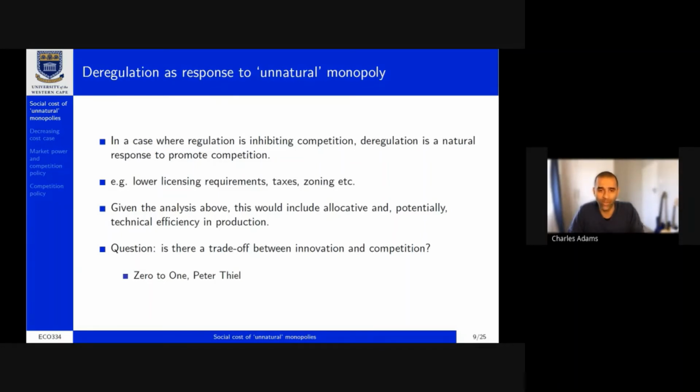We also saw that having a monopoly can go the other way as well, and can produce these outcomes as well. So one of the questions that I would ask you is whether you believe there is this trade-off between innovation and competition. The slide that I've gone through now suggests contrasting views on this.